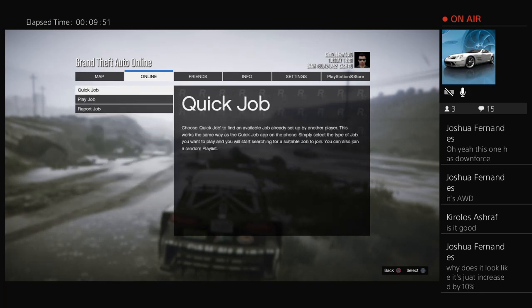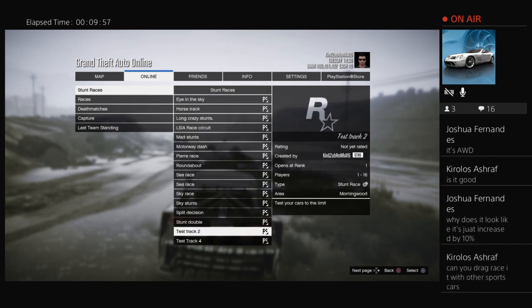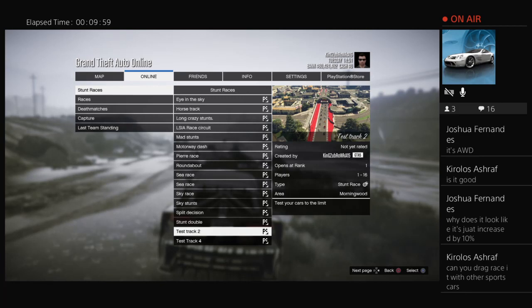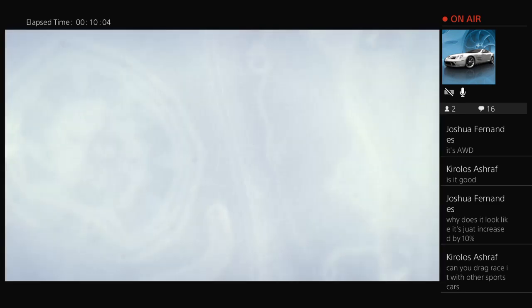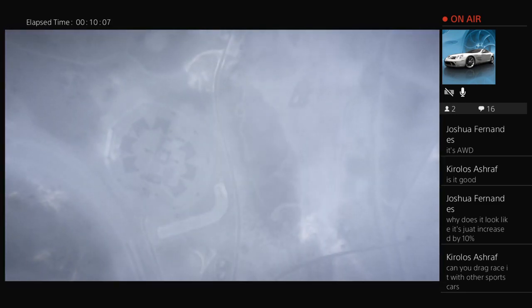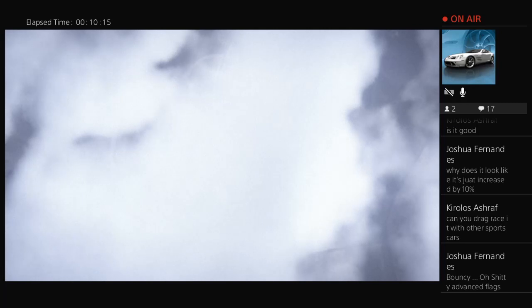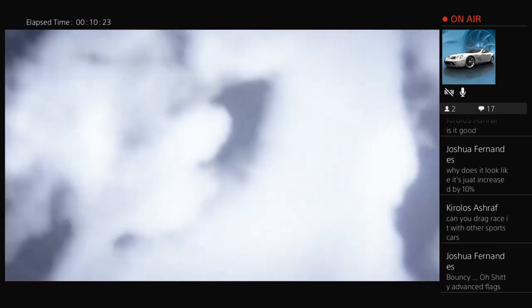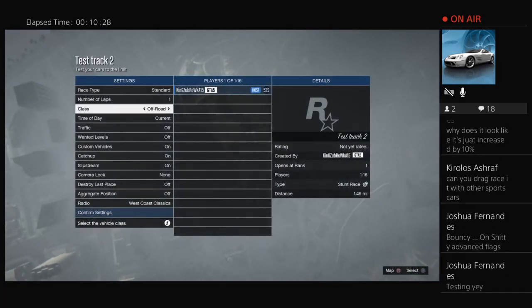Right, where am I going? Feels like I haven't done one of these videos for so long. I don't even know what I'm doing. Test track 2. So I'm going to do what I normally do, my live testing. I'm going to test this, do a lap time on it. I'm then going to test some other cars around the same price range. So for 1.6 million, you can get a Pariah in the sports class, which is the highest top speed car in the game, which just destroys all the other sports cars.